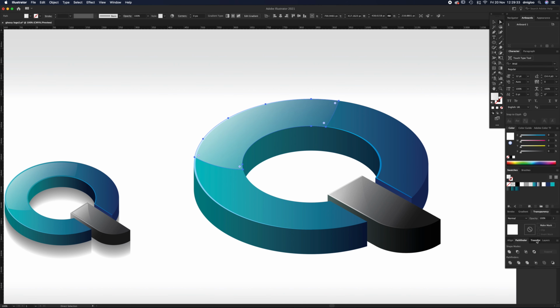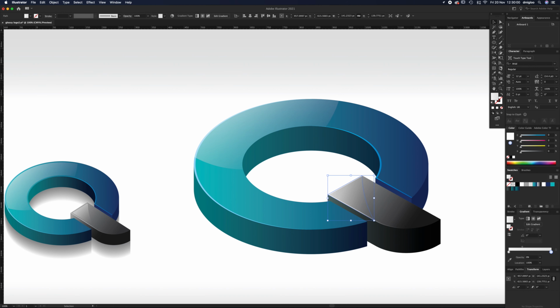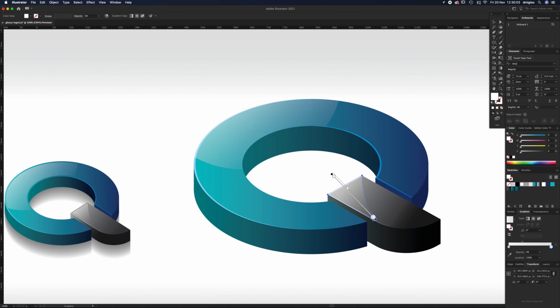So this transparency here, if we go to gradients, it's a white gradient, a white color here and a white color at the other end. This one is 70% opacity and this one is 0% opacity. So what that does is it goes from 70 to 0. You can drag it roughly in that kind of direction until it looks about right. You don't want it to be too bright, just something that shows the light reflecting off it. Again, this one, if you drag this from about here to the end, it should look about right.